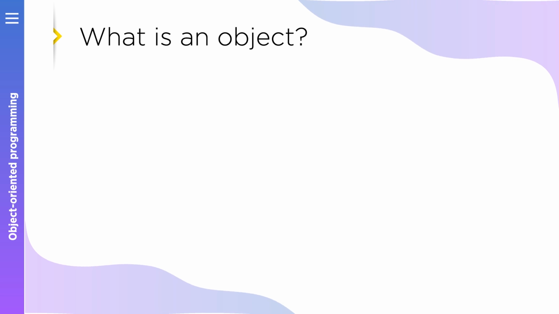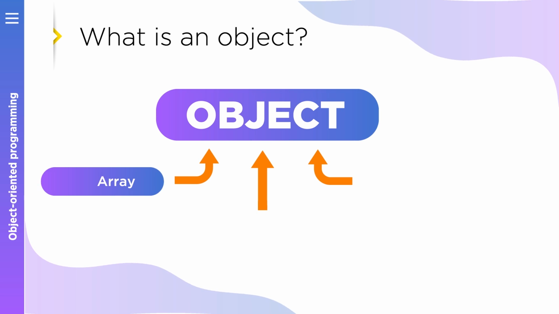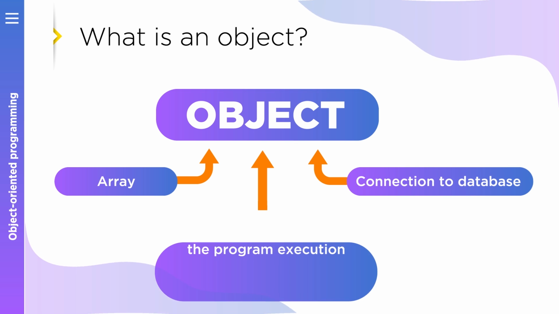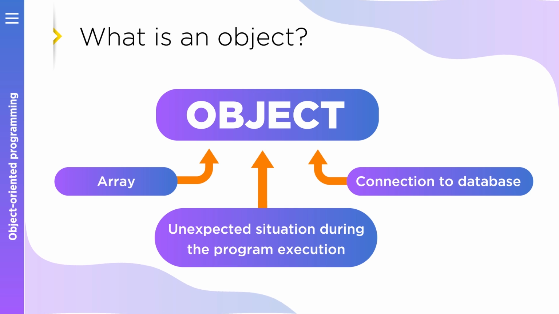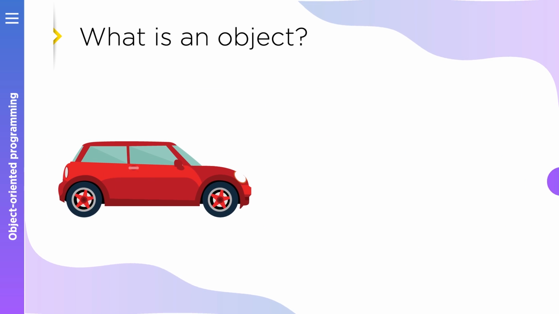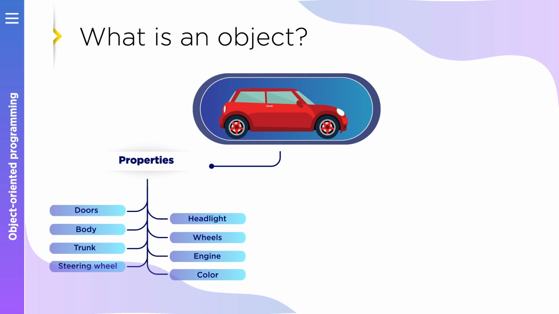What is an object? In object-oriented programming, everything is an object. An array is an object. A connection to a database is an object. An unexpected situation during program execution is an object. But this definition is very vast. We need more specifics. And let me simplify the definition of the object. Imagine a car. A car has doors, headlights, body, wheels, trunk, engine inside it, steering wheel, color, and lots more. What we have just described is called a data structure. We describe something abstract with key properties which allow us to distinguish a car from a plane. Right now we have nothing more than a list of properties, which brings us to a specific data organization that enables efficient access and modification. We can change wheels if we want, or we can change the color of the car, but this will still be a pure data structure in our program.